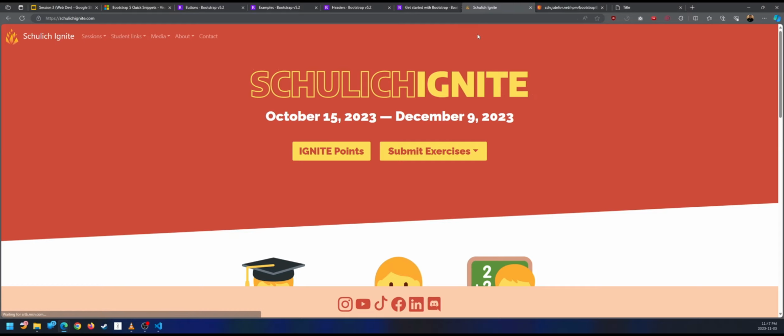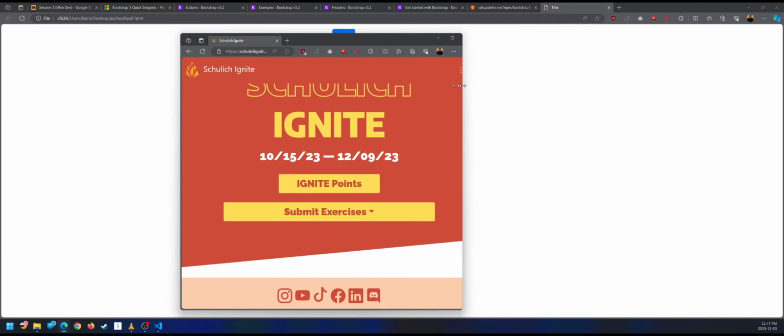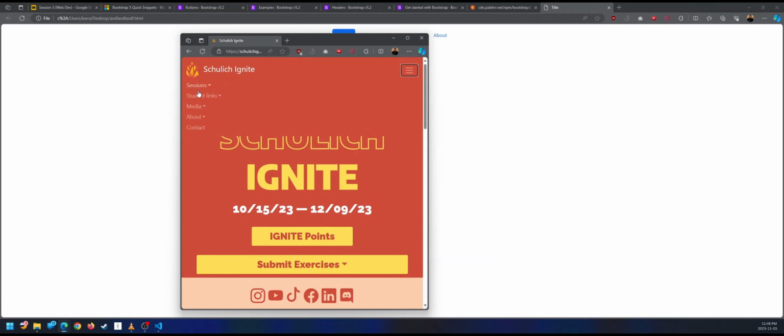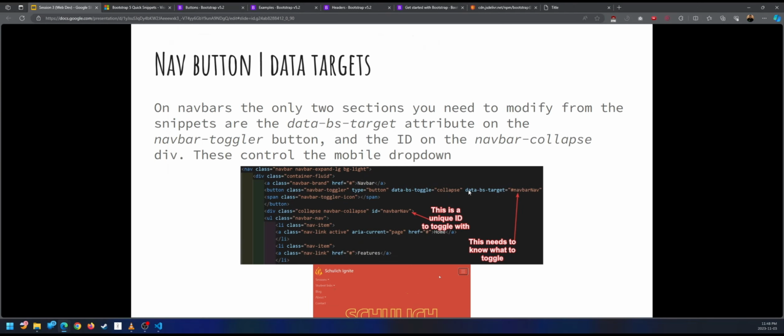So if we go back to what this site looks like, for example, when we go down to the mobile view, whenever we click this little thing, what it's actually doing in JavaScript is telling it to show a different nav bar. So when we click it, it's now showing a different nav bar. And to get that to work, we have to tell it which one to follow. In this case, this data-bs-target is using a CSS selector to determine which thing it needs to show up. And then we can use an ID like this.